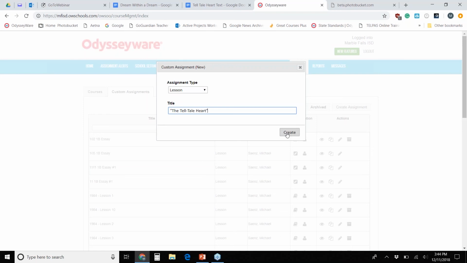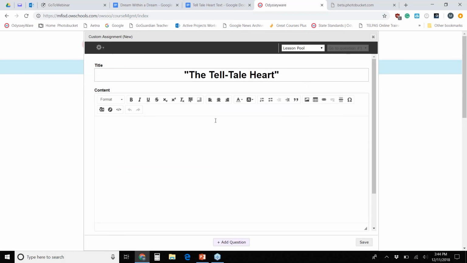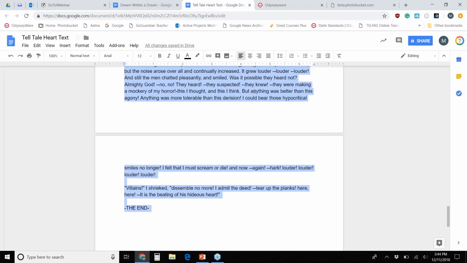Say I just read that story, I want to include it in my lesson, or in my course. Now I already have the text of The Telltale Heart here, but it's in the public domain, so you can get it online.